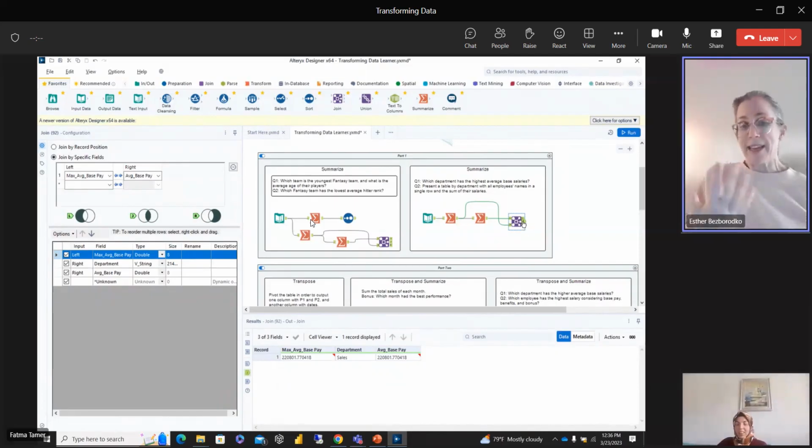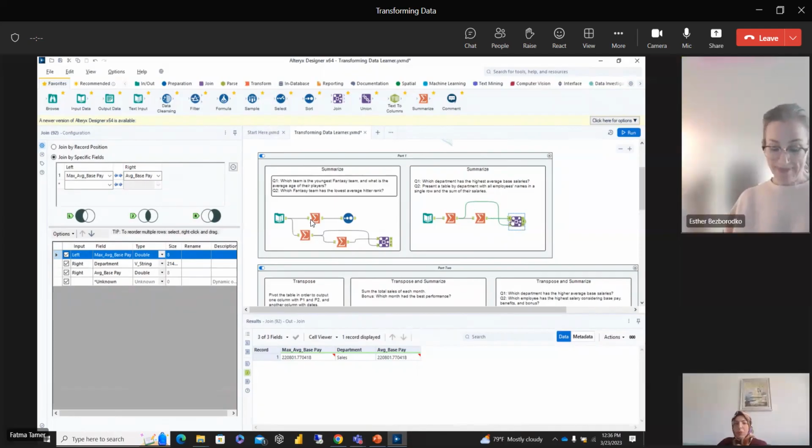So it's just what am I feeling that day and how I approach the problem. So you've got a sort on your first row, the Q1 in the summarize. If I just wanted to isolate that first record, I could again do a summarize and have a first, or I would most likely use a sample where n equals 1 and first n values.